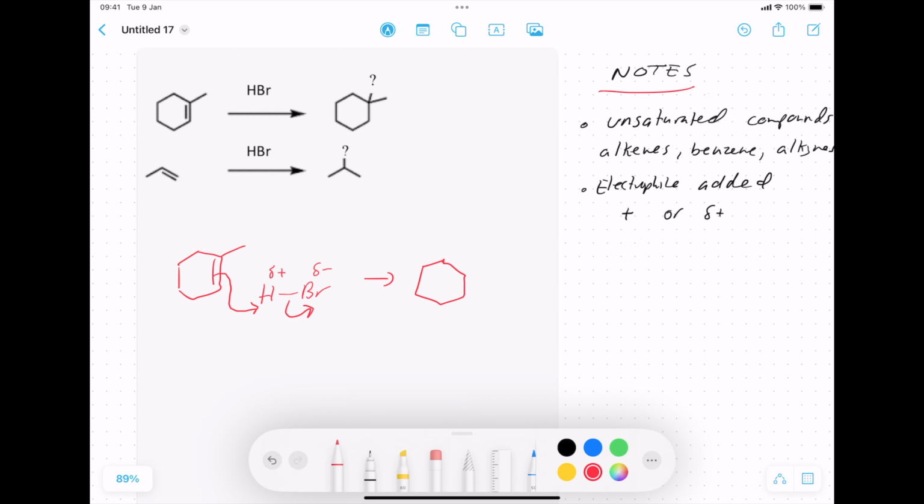So that goes through to this stage. So how do I know which carbon the hydrogen is going to be added to of the double bond? So if I use a blue to denote the two carbons I'm considering, it's this one and this one. Okay, so the answer is, if this is carbon number 1 and this is carbon number 2, the hydrogen actually bonds to carbon number 2. Which means the positive charge left over as a result of an electron pair being donated to the hydrogen sits there.